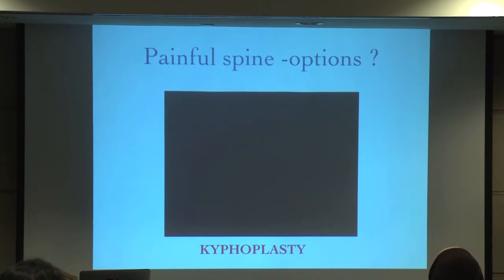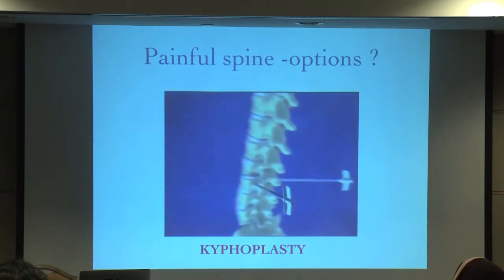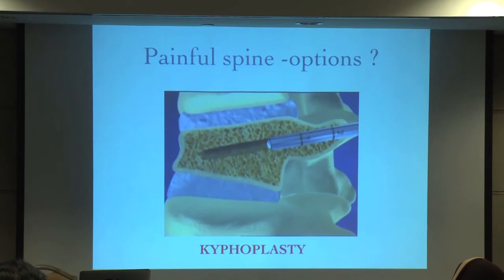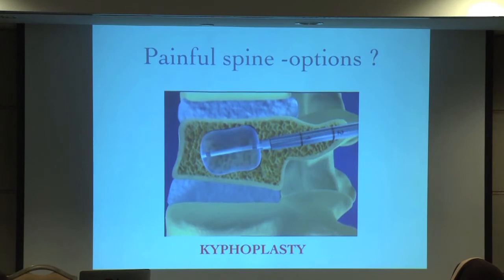Okay, this is a video of what we normally do. These are the kinds of cases we normally do in HKL. So we'll make a small incision. We will put two probes into your spinal bone. This is your vertebrae bone which is collapsed. So what we'll do is we'll inject a balloon to bring your spine back up to its normal height.